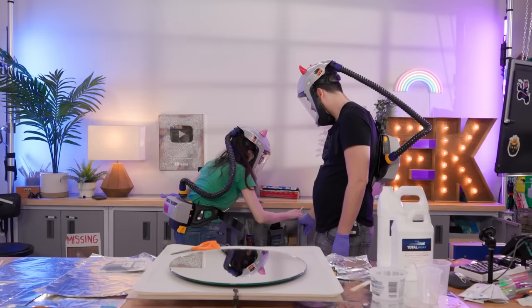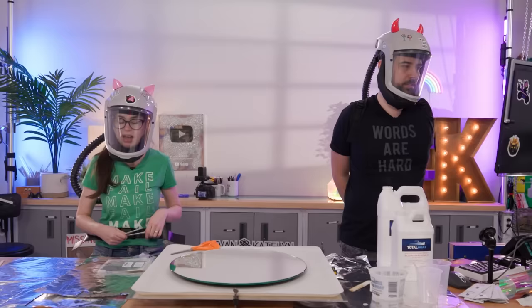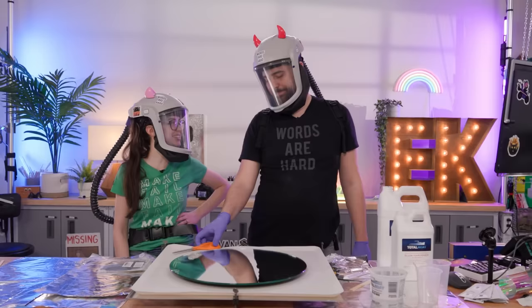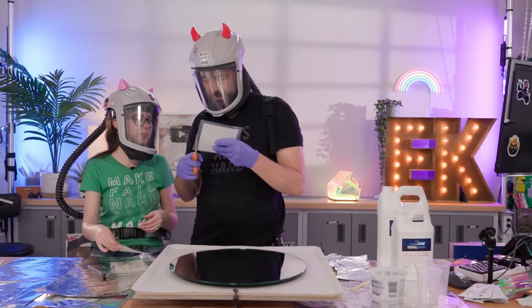So, one thing I realized is we've never... Have we embedded flowers in resin before? We've embedded flowers in soap. I think there might have been a 5-minute crafts video where we might have put a flower in some resin. I don't remember. We've done a lot of resin stuff. First, let's open these containers. They're all open. You're right.